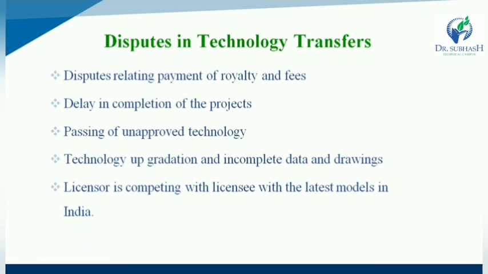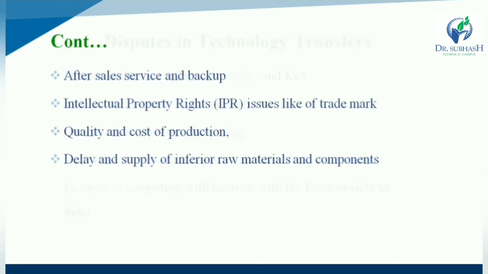as well as argument in completion of projects, passing of unapproved technologies, technology upgradation with incomplete data and drawings, and lastly the licensor competing with the licensee with the latest models in India. After sales services and backups, as well as intellectual property rights issues like trademarks, quality and cost of production, delay and supply of inferior raw materials and components.